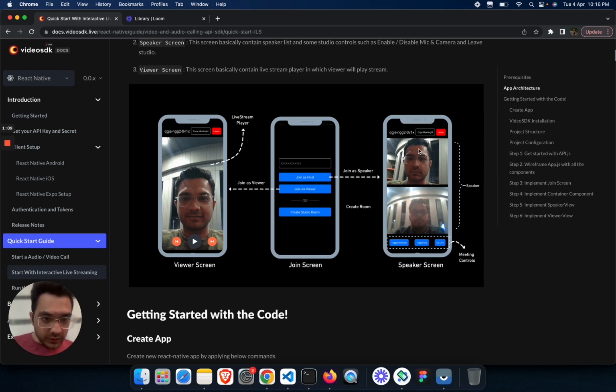In the header you can see the copy meeting ID button and the leave session button. On the other side, the viewer screen only contains the live stream player, which will play the live stream. The header also contains the same things as the speaker: the copy meeting ID and leave buttons.